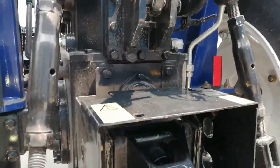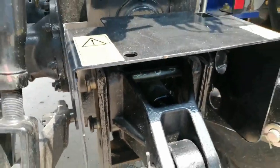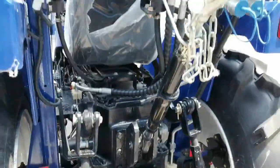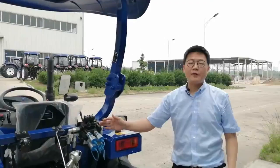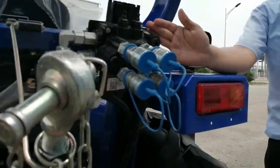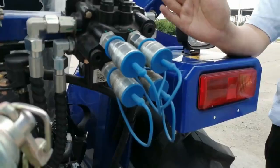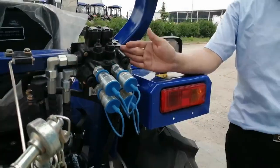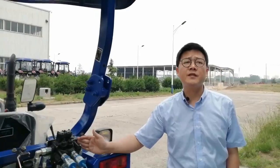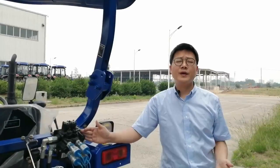Small but all-powerful, it can match a range of machines suitable for a variety of work. The second issue covers the multi-way valve. The pressure of the open-center hydraulic system can be 80 MPa, providing the biggest output flow of 36 liters per minute. A variety of hydraulic outputs can be chosen, adopting the quick-change joint structure, easy to hook up all kinds of hydraulic machinery.